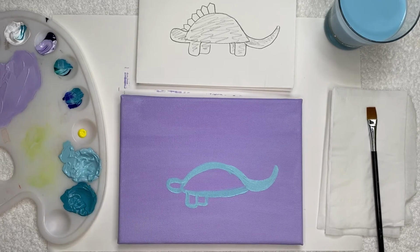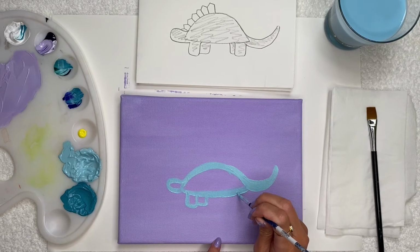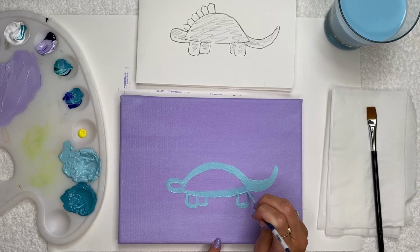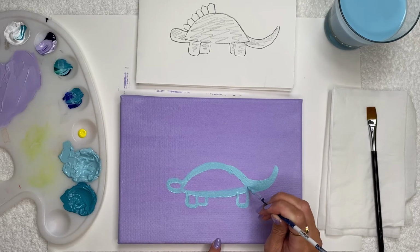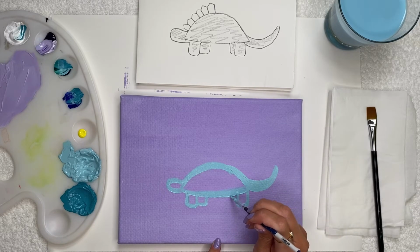I'm now going to do the back legs. So again, this one's going to be slightly longer, just keeping with that rectangle shape with the curved edges. And it comes down to meet this area where the tail meets the body. And then the other leg is slightly shorter, just like we did with the first ones. It sort of sticks out from behind.